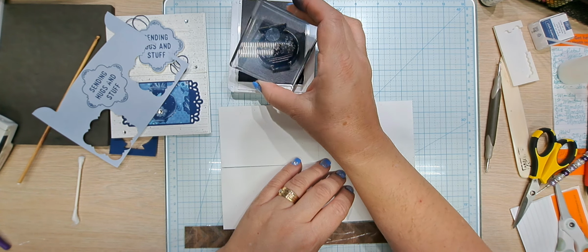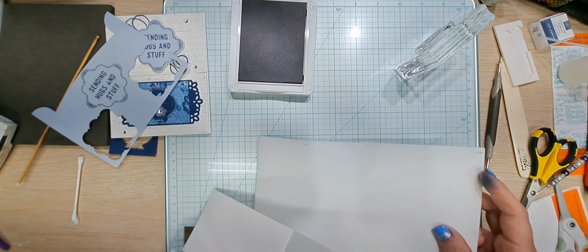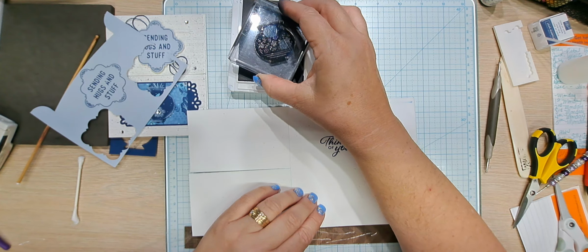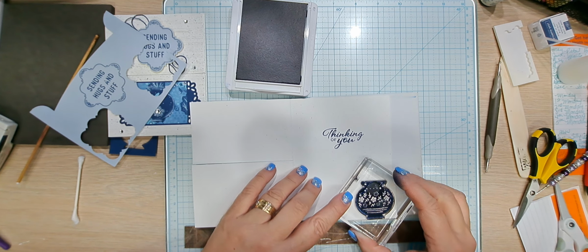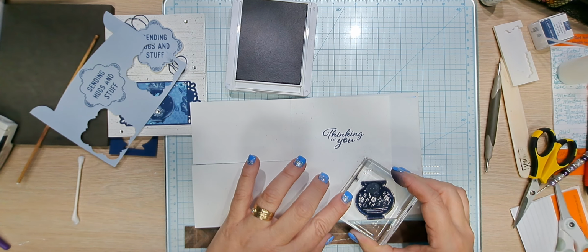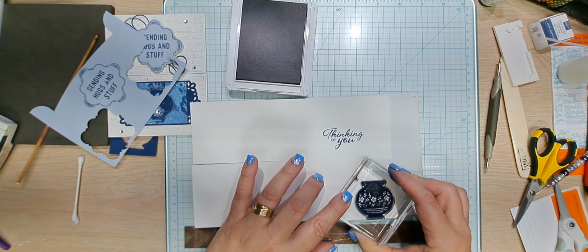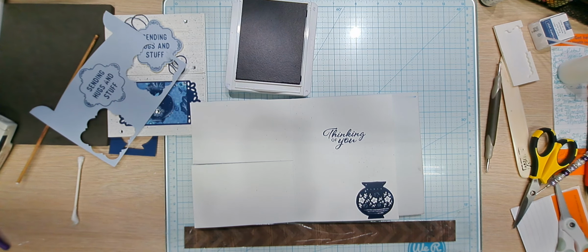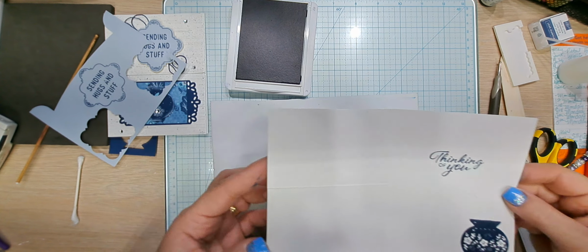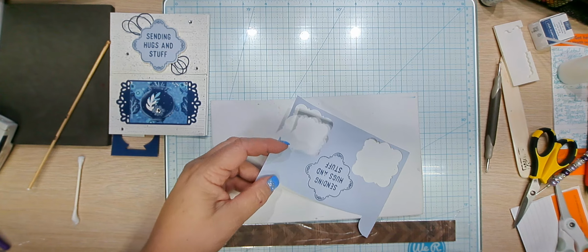Really should have my stamp in Pierce mats. It's currently under something, so let me grab a piece of fun foam that I keep just in case I lose it. But the vase sometimes needs a little help. So here we go, we're going to hopefully get it nice and smooshed down there and get that ink on there. It's almost a complete solid image, and sometimes those are hard to stamp. Just going to give it a minute to set. Oh, yes. Nailed it, so happy.